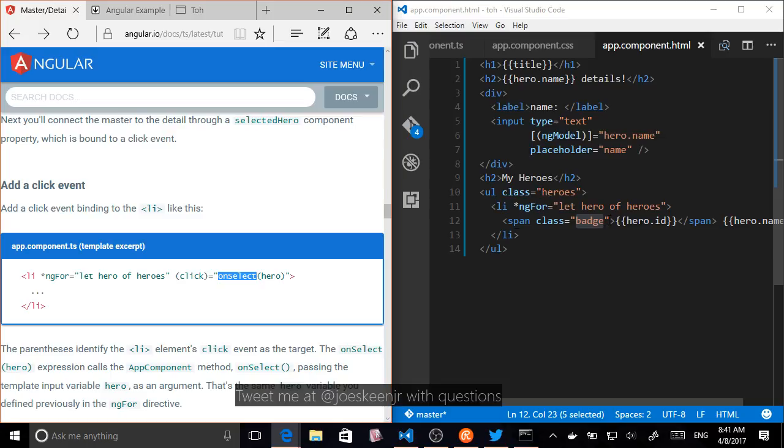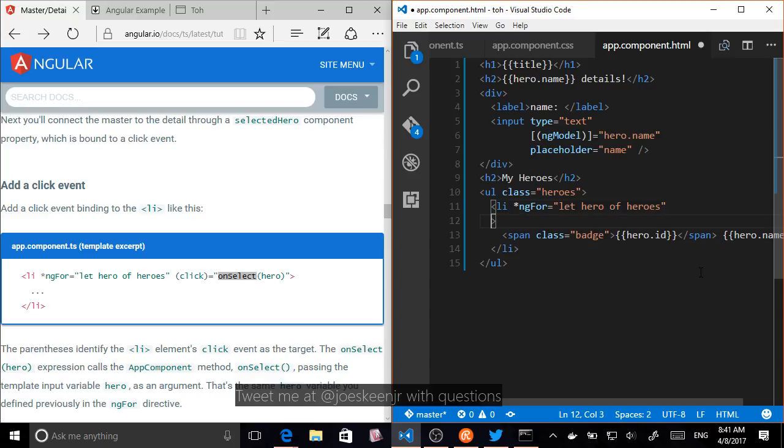That's going to be on the list item here. We'll say parenthesis click end parenthesis equals onSelect hero.